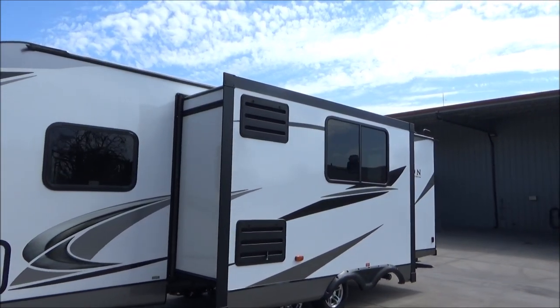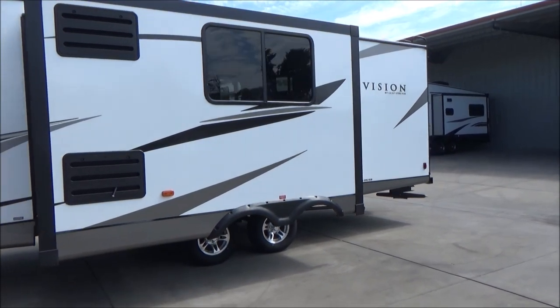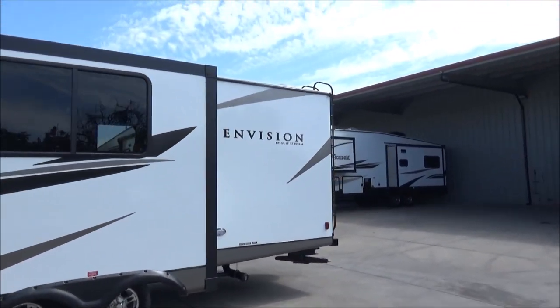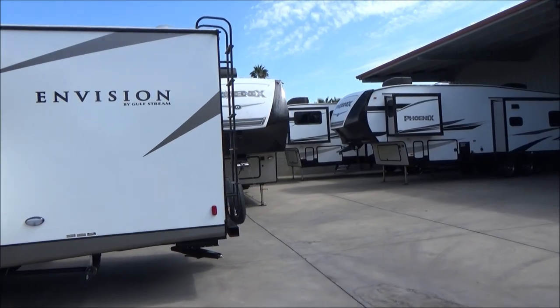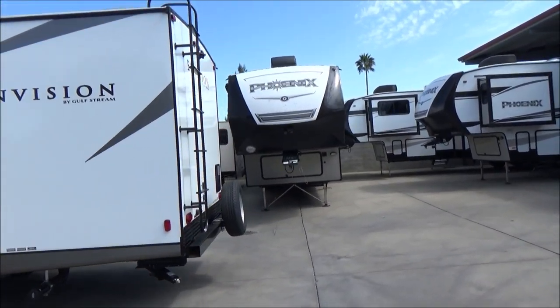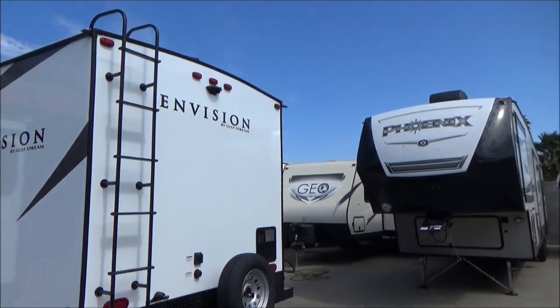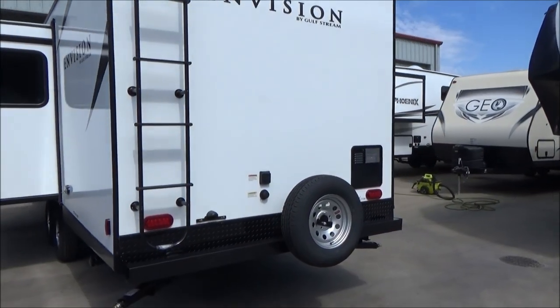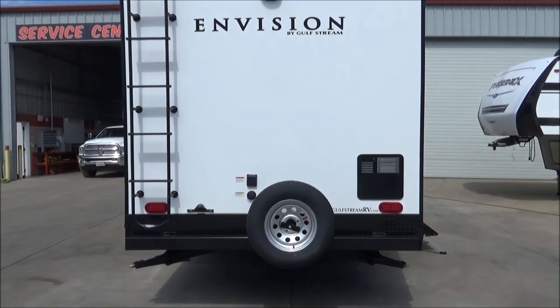Here's our one slide-out. We have a refrigerator and a full wraparound booth. When we go inside, you'll see that. We have our aluminum wheels with radial tires. We have our ladder going up onto our fully walkable roof. Our spare tire here on the back. We also are prepped for a backup camera. There's your bracket right there on the back as well. You have your plug for your 30 amp service, as well as a Sanitary flush for your freshwater tank. Excuse me, for your blackwater tank.